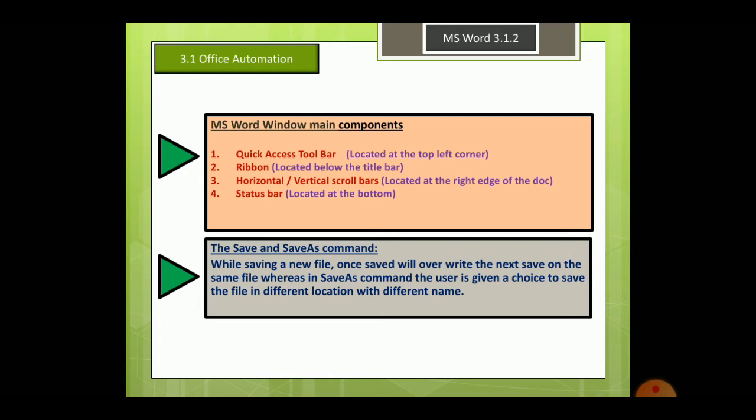Horizontal and vertical scroll bars appear when the text or contents of your document cannot be located for viewing in the screen area. You require to zoom in to see more text, or you have to click on the page down button on your keyboard, or scroll down with your mouse to see the remaining text, as the text is more than can be viewed on the screen at one time. When that happens, the scroll bar appears automatically on the left side, or on the right side, or on the bottom of your screen.